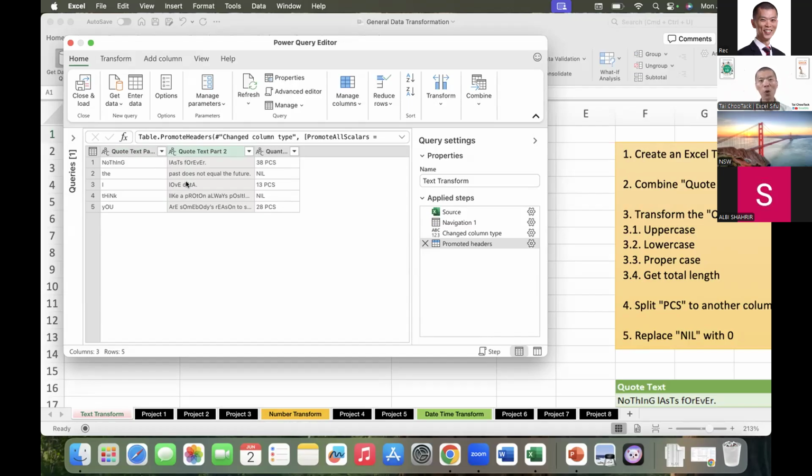Plus, one more, I want to show the total number of characters inside the data. So first, what we are going to do is combine them together. First, we want to learn how we could select multiple columns. There are two ways.